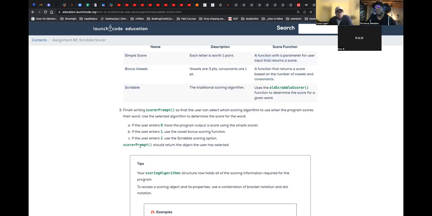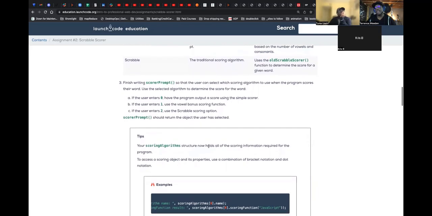And then the score prompt function should return the object the user has selected. So these are prompts again. So I'm going to be using my input, right? My input, somehow I'm going to be adding it to this score prompt, to input the user. And then I'm going to have to be able to put it out there for the select. That's going to be in a console log or wherever it's going to be in my prompt. It's going to be in the prompt and ask them the question, which one you want to pick, 0, 1, or 2, if they hit one of those keys.